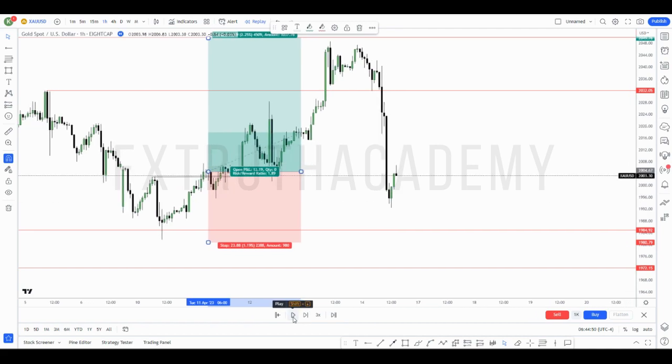And no, price didn't go for the second objective. So that's why it's always good to take partials. If you had entered at this zone right here, you want to take partial at that zone, and just keep looking for reasons why price will want to push higher.